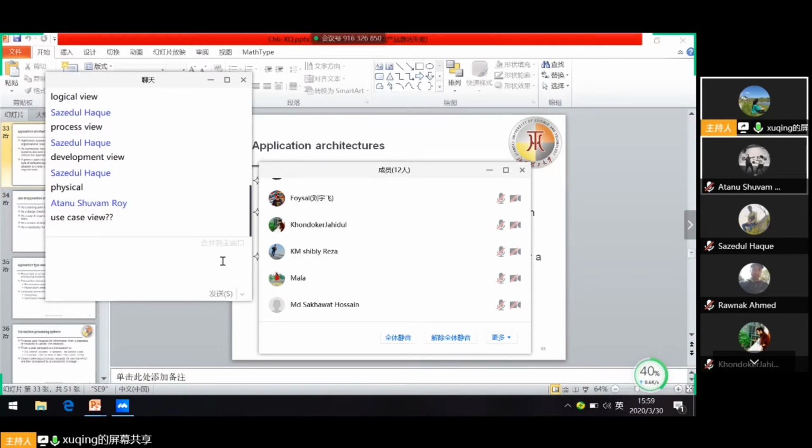That's what plus one stands for, use cases or scenarios to relate these four views. That's the 4+1, the well-known 4+1 view model of software architecture.